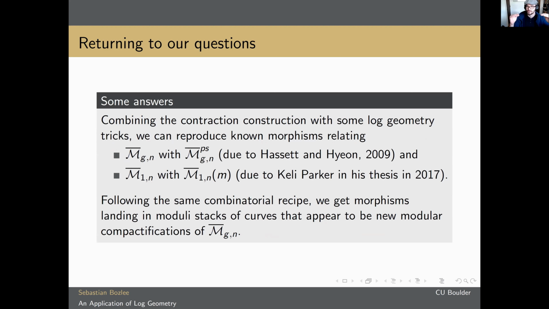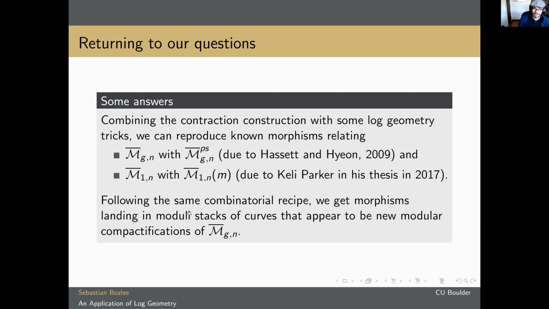And we can also reproduce some resolutions of indeterminacy between the Deligne-Mumford space of elliptic curves and Smyth's moduli spaces M_{1,n}(m) bar. These were originally produced by my academic older brother, Kelly. I do owe a lot to his results, and he also used log geometry. And then the combinatorial recipe that we did to get these will work in other situations. And in those other situations, we expect to get some things that are new.